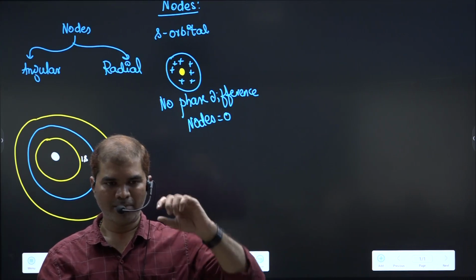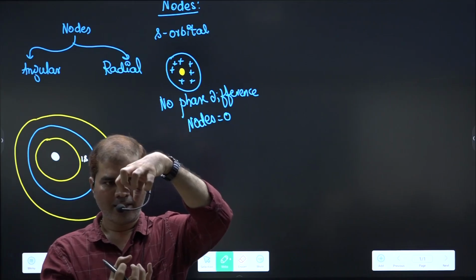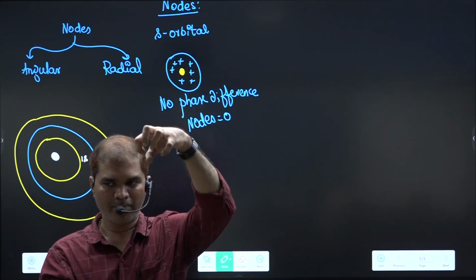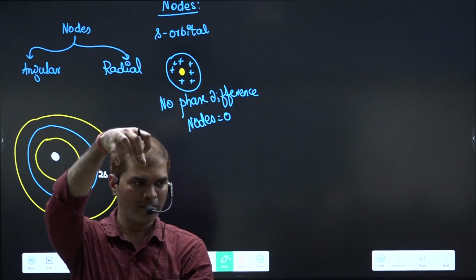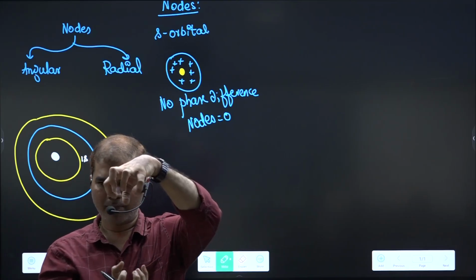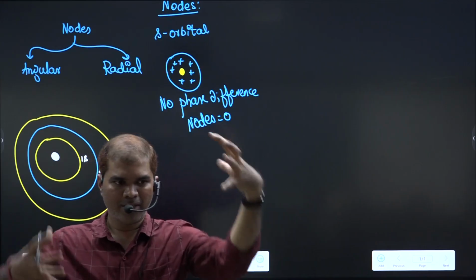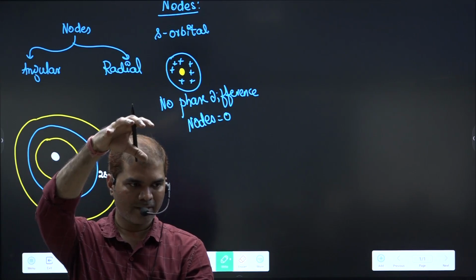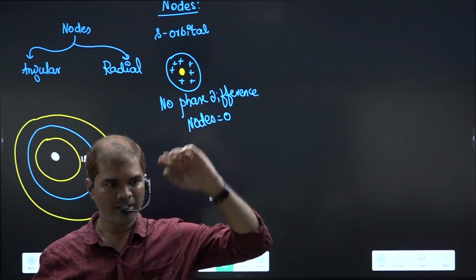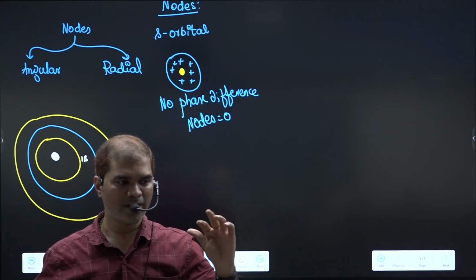Even if I take p orbital, suppose this is 2p orbital, plus and minus. After 2p we have 3p, but for 3p this is how the lobes will be. Are you able to imagine pz? In that pz, imagine this is plus, this is minus. And if I am going for 3p, it will not be like this. It will be larger, but it will be like this. Minus and plus. If I go for 4p, again plus and minus. So minus plus, plus and minus, they continue. There is a phase difference, and that is creating a node. That node is a radial node.